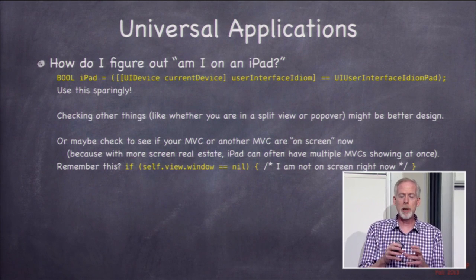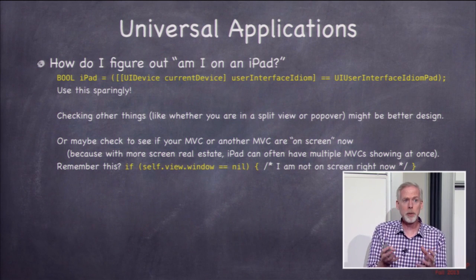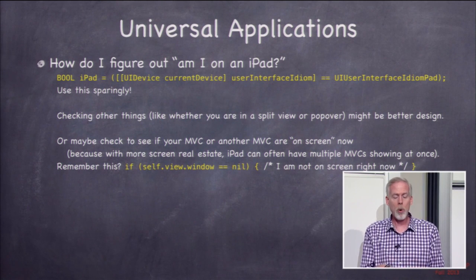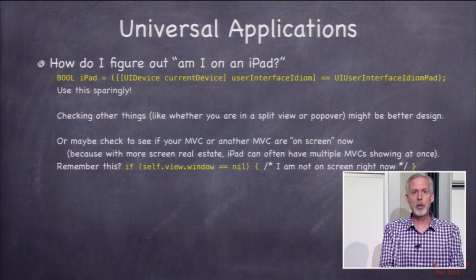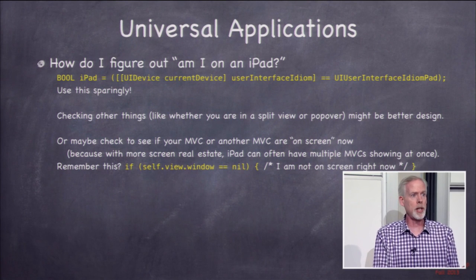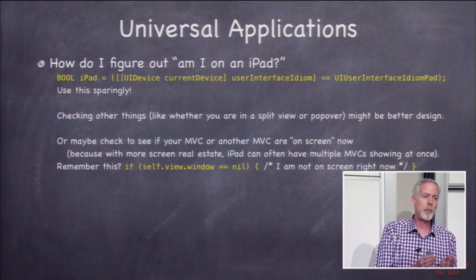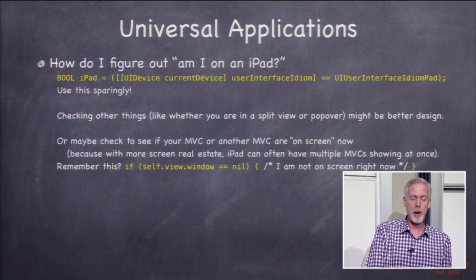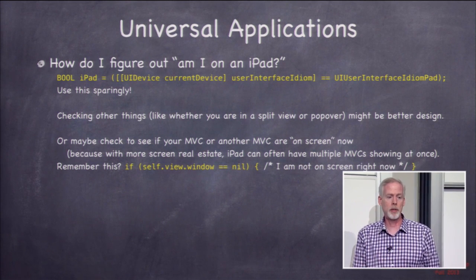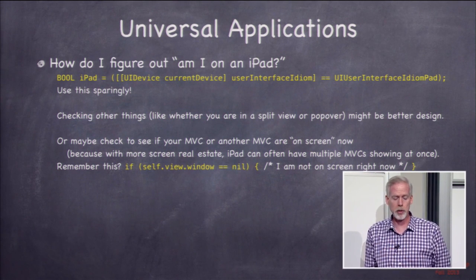I recommend thinking about whether there are other things to check first before checking if you're on an iPad. Like, are you in a split view controller? Is your current MVC in a split view controller? And I'm going to show you how you can check that. Or is the MVC that I want to talk to, or is myself, my MVC, on screen right now? Because on an iPad, it might be on screen because there's more room for more MVCs to be on screen, whereas on an iPhone, it might not be on screen. So there's something to check first. Before checking, am I on an iPad, just check, am I on screen? Or am I in a split view controller? Or am I in a popover, okay? So we're going to show how to check if you're in a split view controller in a second here.